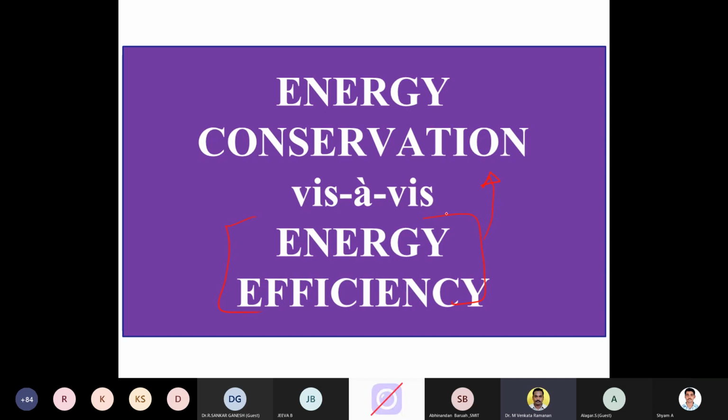One classic example I can tell you. Replacing an incandescent lamp with a fluorescent tube light or a compact fluorescent lamp is nothing but energy efficiency. By replacing an incandescent lamp with a compact fluorescent lamp, with a lower amount of input power I am able to have a higher amount of light. So that is nothing but your energy efficiency. Switching off a lamp where it is not required, that is Encon, conservation of energy. Energy efficiency also will be part of this Encon aspect.